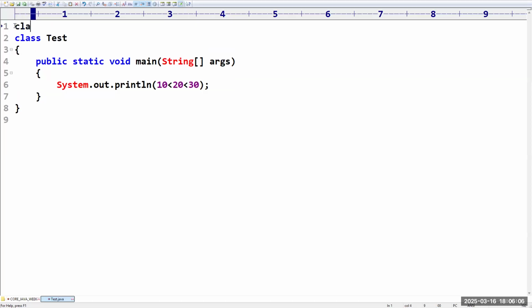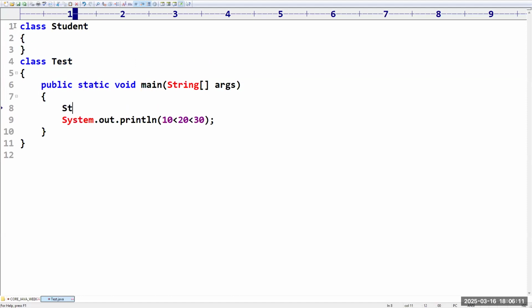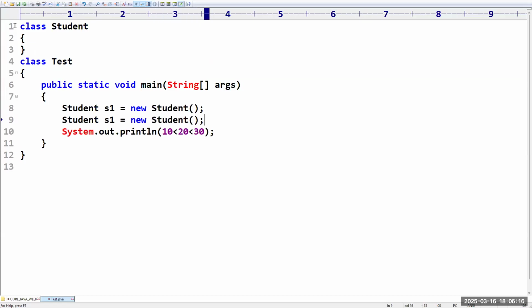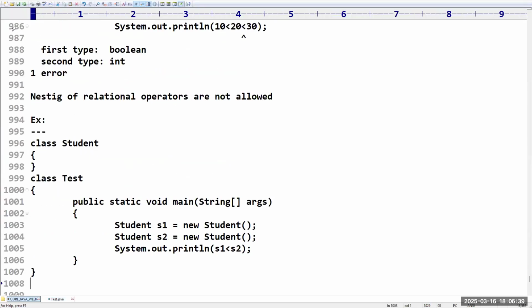So the last one, suppose there is one class called student. Later we will talk about that. I am creating one object for the student class, and one more object for the student class. Now I want to compare whether the first student is less than the second student. Sorry boss, I can't compare two student objects because a student has n number of properties, like hall ticket number, name, and so on. But on what basis you are comparing, you should give clarity.